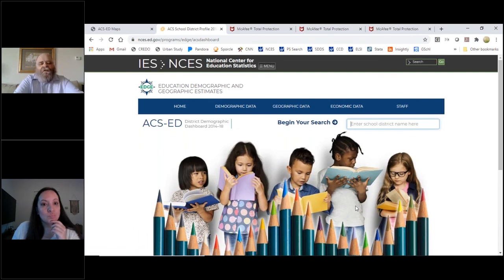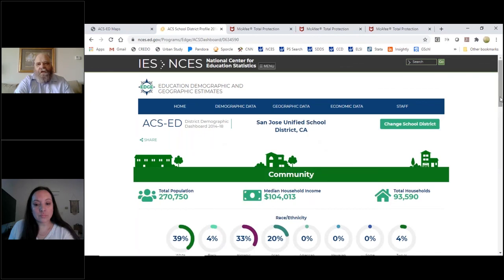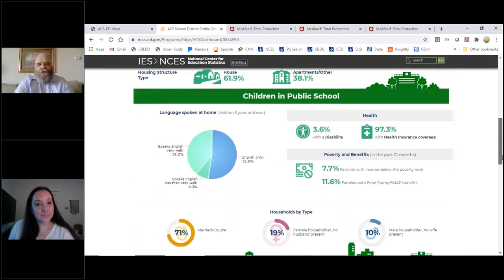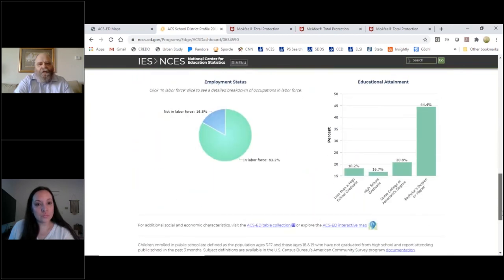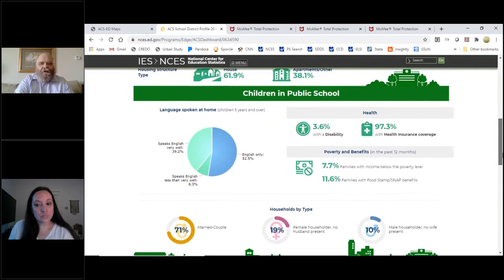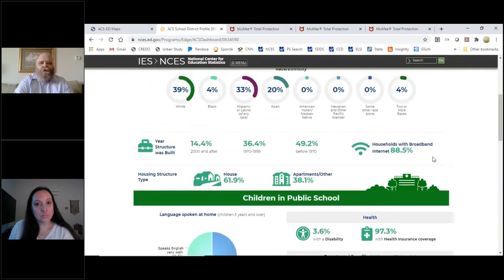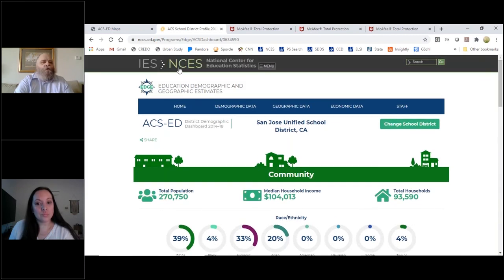Let me make sure before I say that it hasn't been added. It hasn't been added to the dashboard here. I don't believe it has. We didn't recompute that one. The main reason we didn't actually recompute it, though, is because it was very similar to the households with broadband number for the children enrolled.